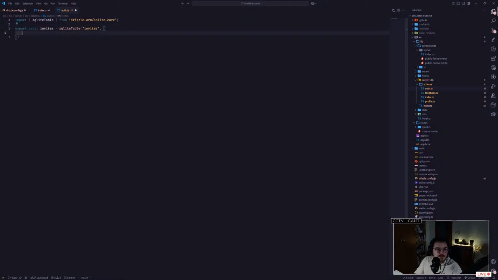And in here, we will have 4 columns. First, we will have an ID, which will be a text column. And yeah, SQLite core will take it.